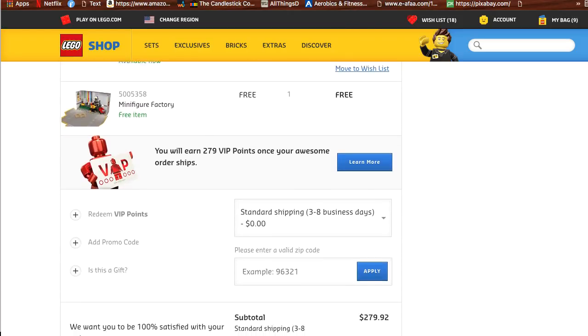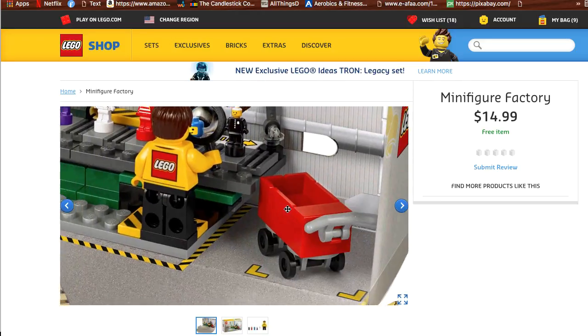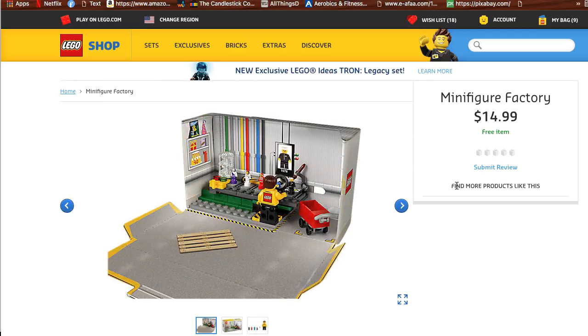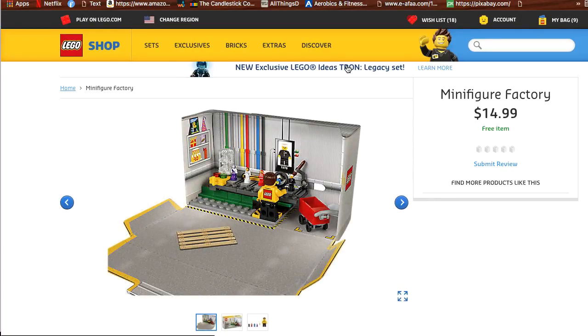This month's bonus is going to be the Minifigure Factory. The Minifigure Factory right here is just amazing. But the most amazing thing about it is that sometimes those bonuses that come every single month are very exclusive and you can make a good profit on them. They're only released once in a while and then they're no longer made. So if you get a very good bonus, the price exponentially goes higher. If it's an okay bonus and not something most people want, it's not going to go up much.